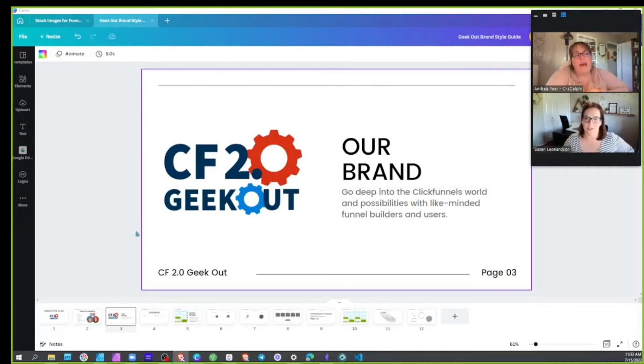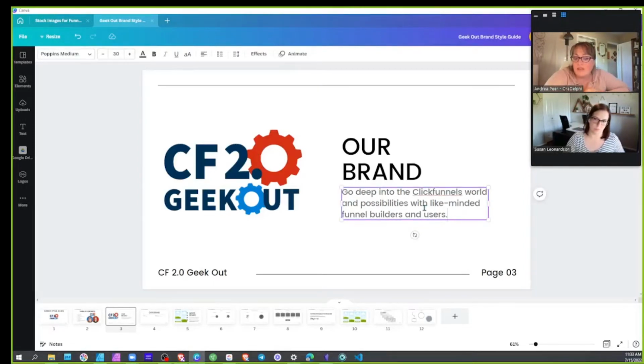The only other thing I would add in there too is just the exchange. I think a lot of times, yes, we are the talking heads right now, but I do think there is a goal of trying to increase the exchange, which we have seen a little bit so far in the Geek Out 2.0 group, but we would love it to be even more. I come from a place of abundance, and I think the more that we all share and talk about ClickFunnels and the more we make it a norm, that's the only way ClickFunnels gets to 1 million users, is because we normalize it. And the only way we normalize it is by all of us talking about it and sharing what we're doing, in my mind.